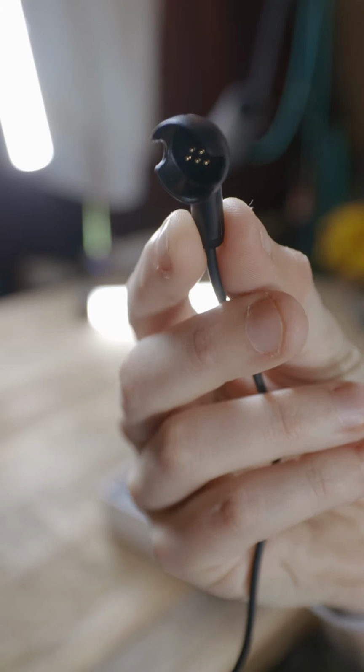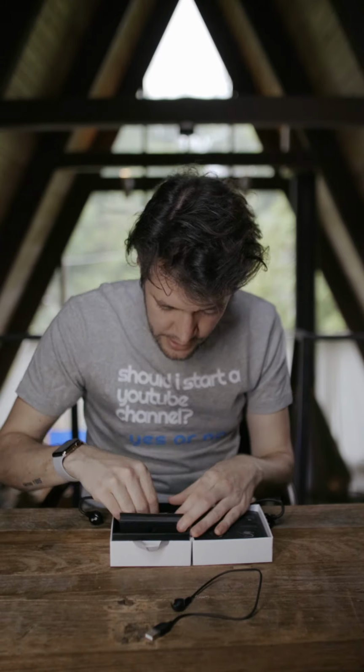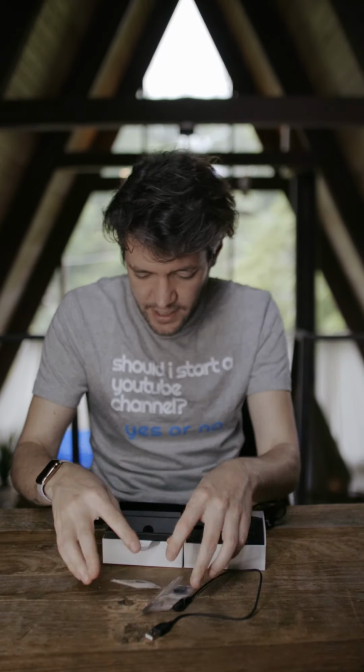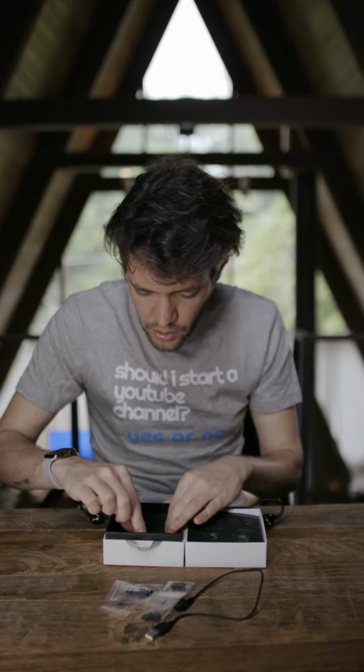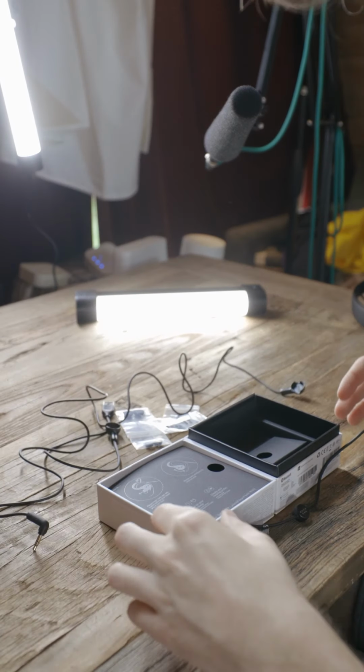It actually looks like a headphone in and of itself in terms of the footprint that attaches to the headphones. They do include some different ear tip sizes. So that's good. That makes sense. You can roll through a few different fits, and then it includes an analog cable. So if you're one of the rare people that actually have 1/8 inch cabling still, you can connect these without having to have battery power and all that. So that's kind of nice, I guess.